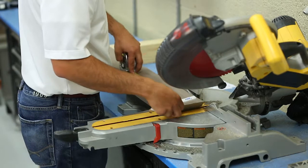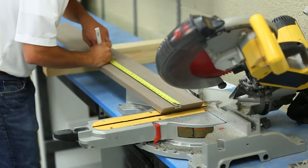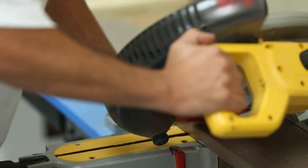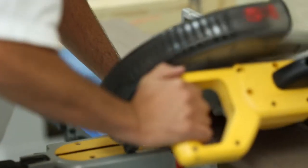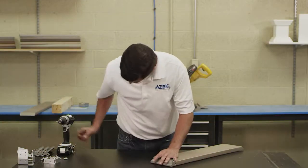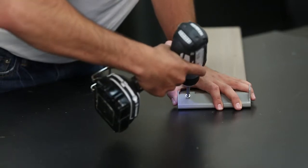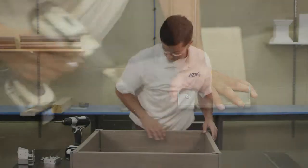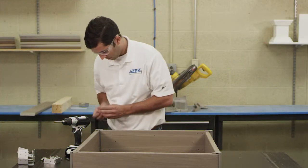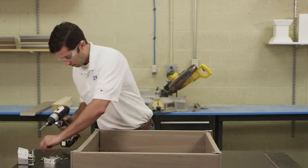For the middle frame, you will need 4 deck boards cut to 26 and 7/16 inch length and with each end cut to a 45-degree angle. Make sure the grain side is facing outward. Begin by attaching middle corner casting to one end of each of the deck boards using a number 10 3/4 inch flathead wood screw. Arrange the 4 boards into a square and insert 2 3/4 inch flathead wood screws in each hole of the casting.